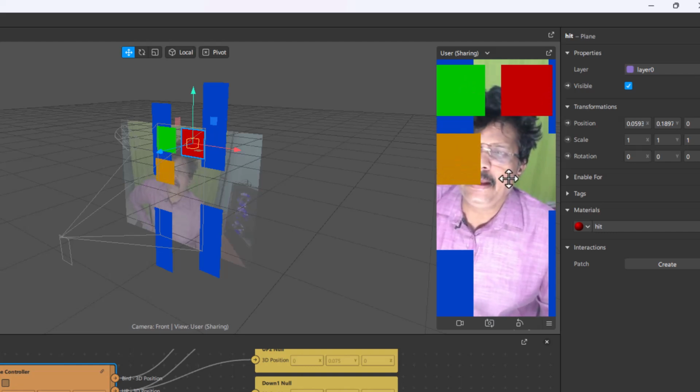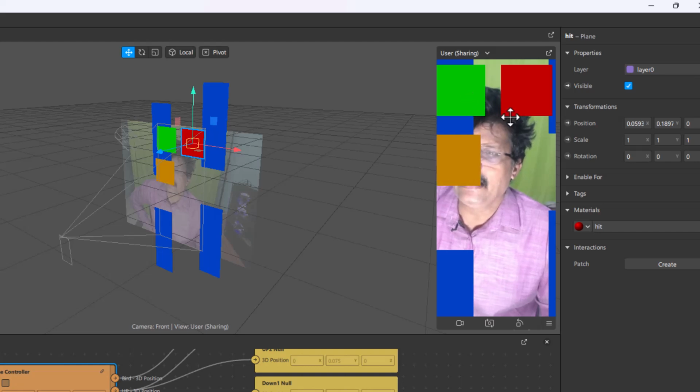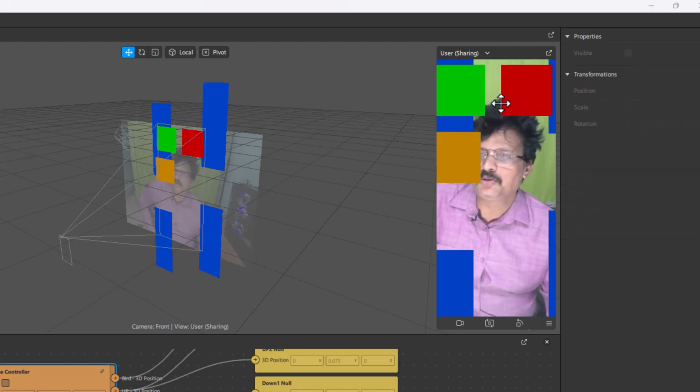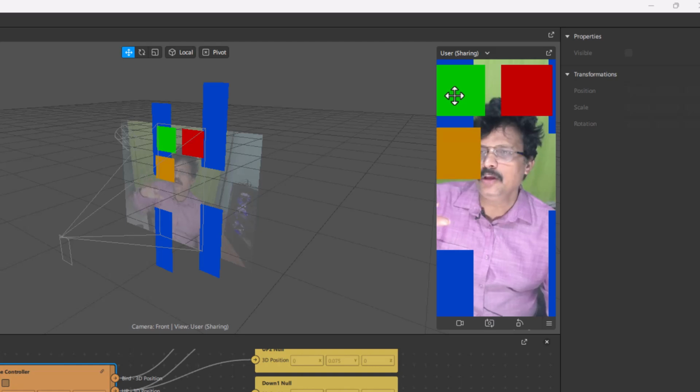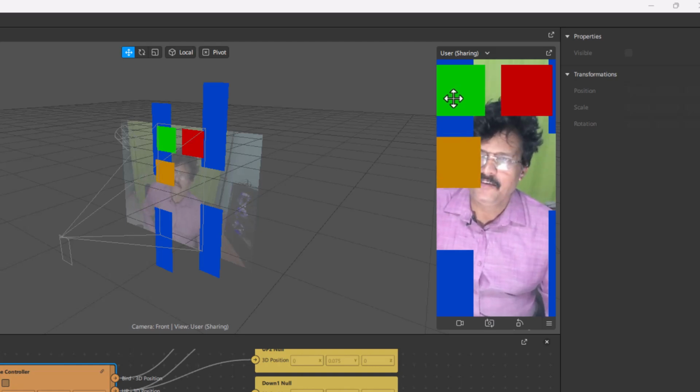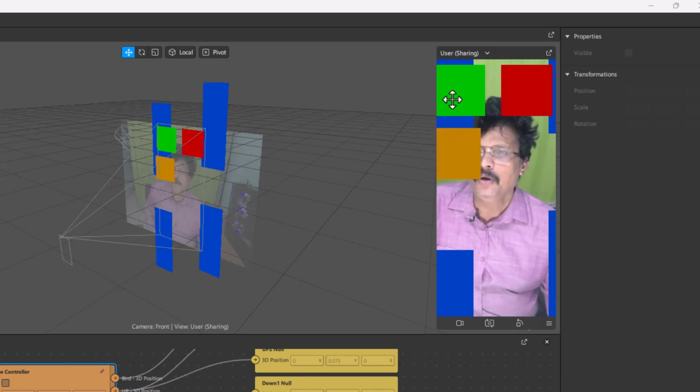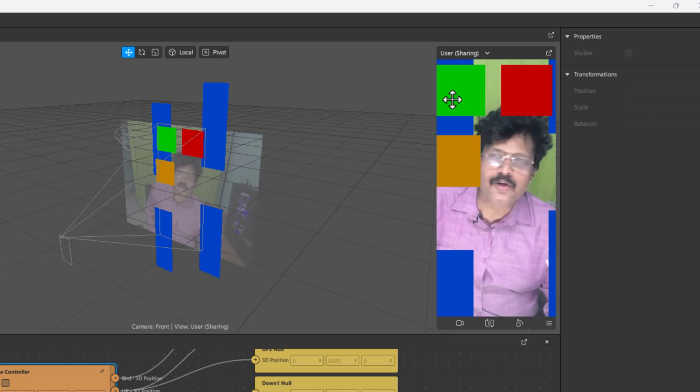So, when you are playing the game, if you pass through the gap, the green will appear. If you hit the obstacle, red will appear. You have these two colors. So, when I pass through the gap, green should appear. When I hit it, red should appear. So, I am going to control its visibility.